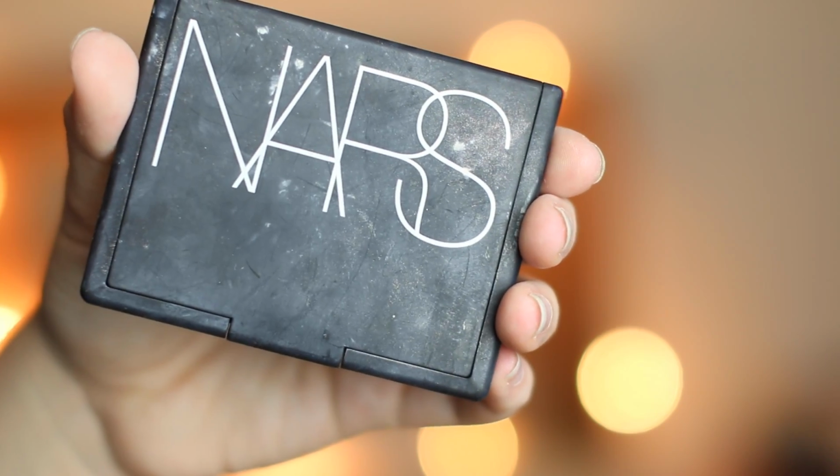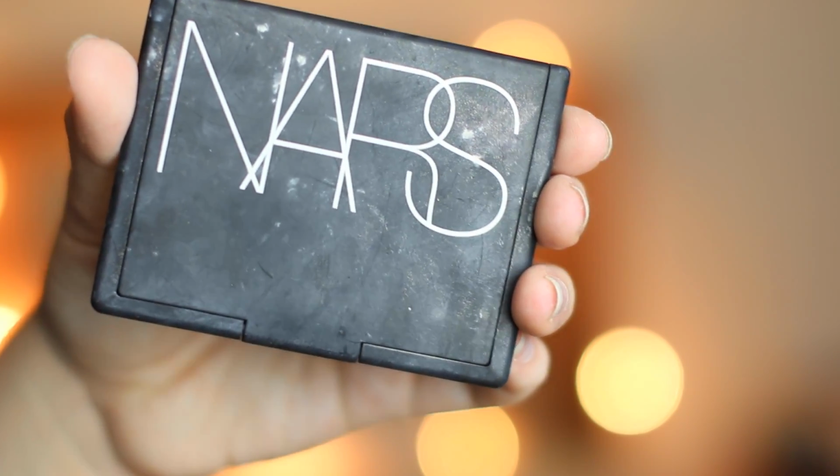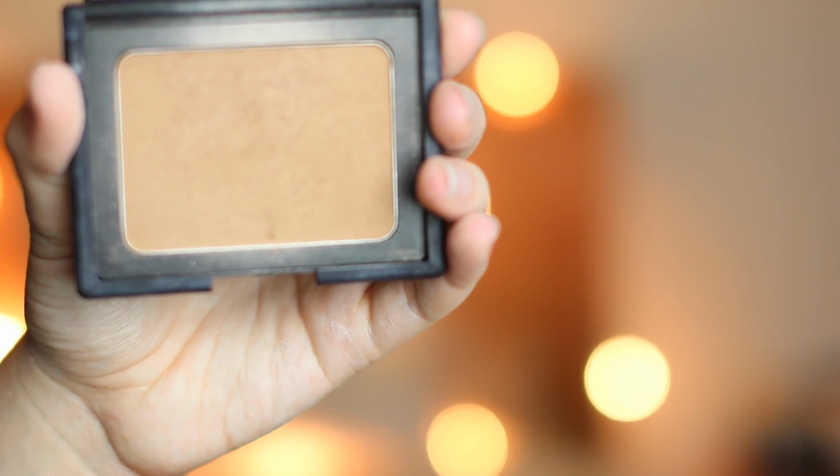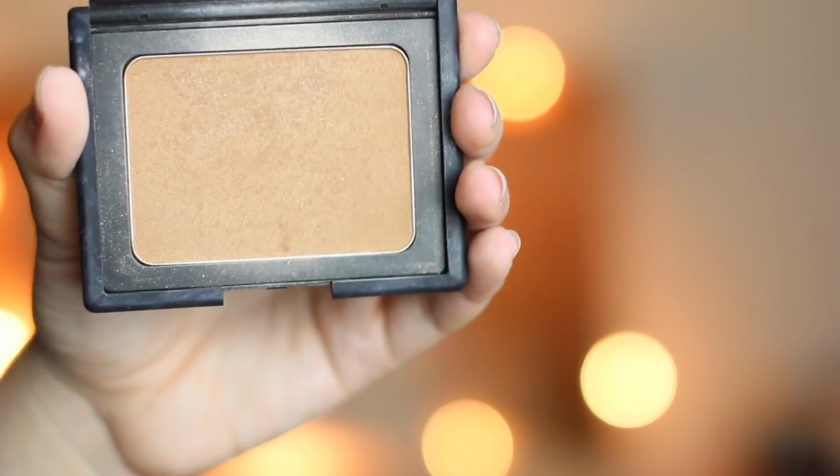And finally, the bronzer of choice is NARS Laguna, of course. I have such a hard time finding bronzers that don't look too orange on me, and this is a perfect neutral. It doesn't look like it's cakey or it's orange, it's just a nice bronzer, and it's very nice that I don't have to worry about that because oxidation and then it gets brown. I don't ever think I'll hit pan on this, so it's really an investment, but it's an investment that's gonna work in the long run.